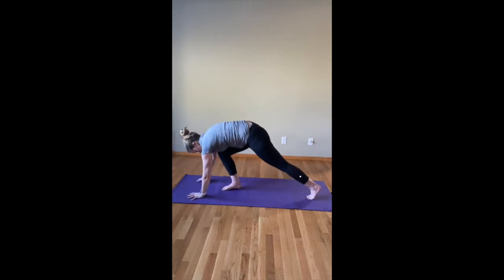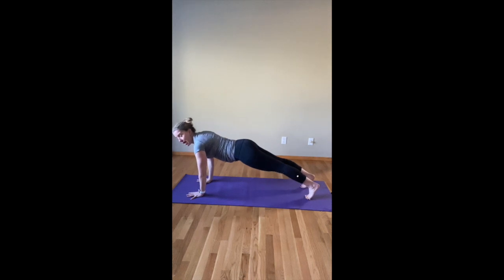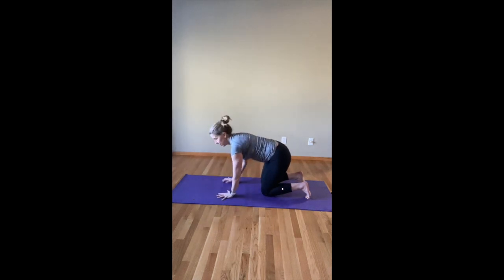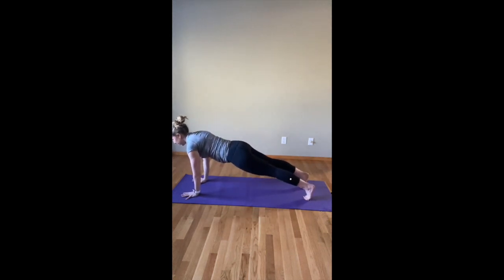So plank is hands shoulder width apart. You're gonna come on the balls of your toes and press your feet back. Level one is to come down to where your knee meets your thigh. So it's not tabletop. Tabletop is where you're truly on your knees. Plank is really where your knee meets your thigh. The contact is relatively small. So your choice, level one, level two plank.